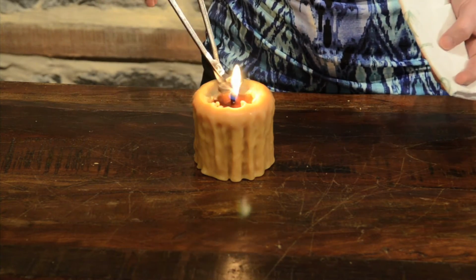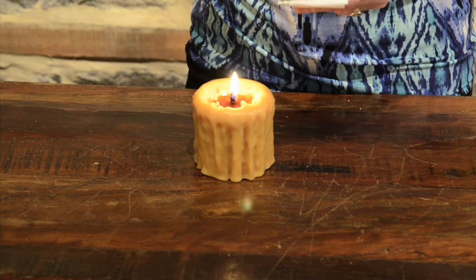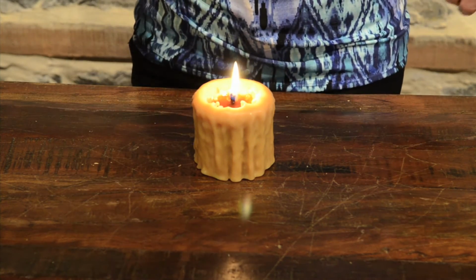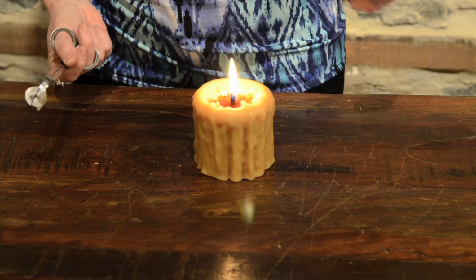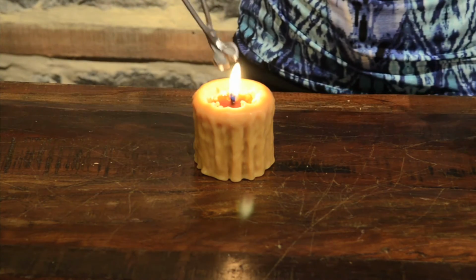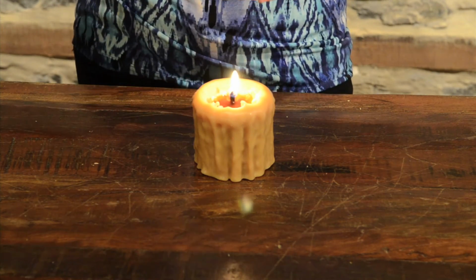With a little bit of practice, you can just learn how to come into your candle, slightly cut off the edge, and wipe it onto a piece of tissue. If you do it immediately as far as the wiping, your scissors stay nice and clean, and with that simple little trim, you can see that the flame has come down to a proper size. It is always best to do a little at a time, and as I'm looking at this, I think I'd like to take just a little off that side and just bring it down a little bit more.